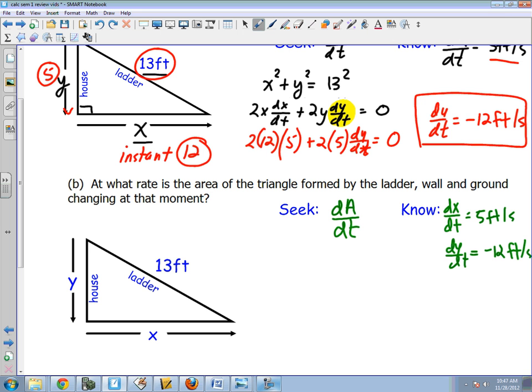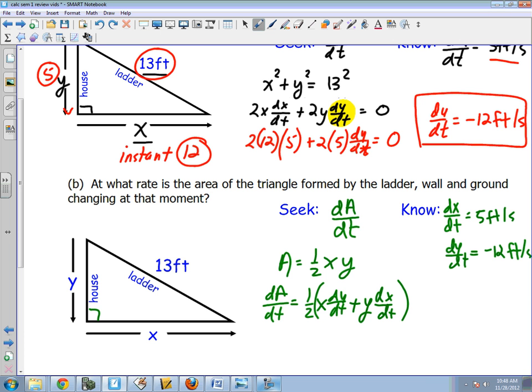And now I need an equation that relates these rates. Well, it's pretty easy. What equation relates area given the base and the height of a triangle? What's the area of a triangle formula? So the equation that relates the rates is area equals 1/2 base times height. In this particular problem, base is x, height is y. So now when you differentiate this thing implicitly, I get dA/dt equals 1/2, and then it's the product rule. So it's first x times the derivative of y plus y, with parentheses around this, times the derivative of x with respect to t. Okay, and now you plug in everything you know.